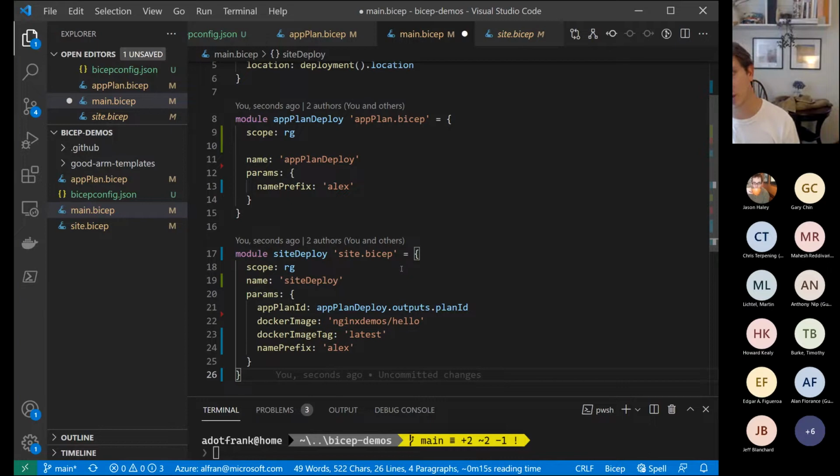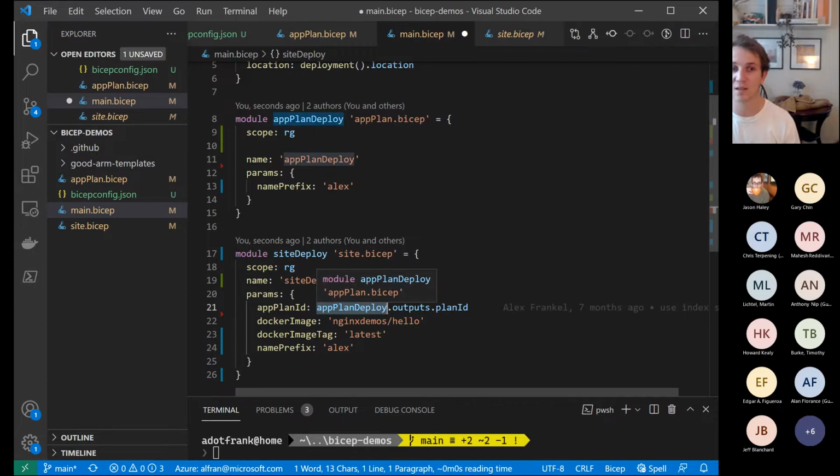One thing that, if you're familiar with ARM templates, you probably have some painful memories of that we didn't see in this demo is the depends on property. So in ARM templates, you had to know what had to be deployed first, and you had to set all those dependencies correctly, and that was a really error-prone exercise. With Bicep, in most cases, you don't need to set dependencies anymore. So we can know, because of references like this, that the app plan must be deployed before the website. And so you don't need to manually author the dependency to the app plan module. We'll just set that for you automatically.